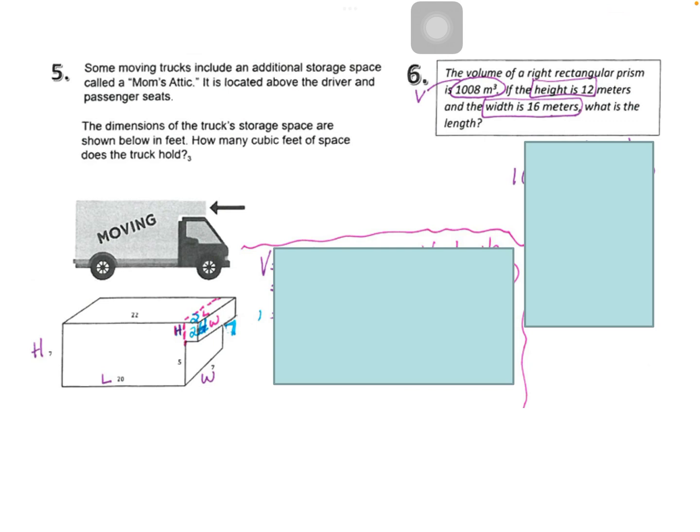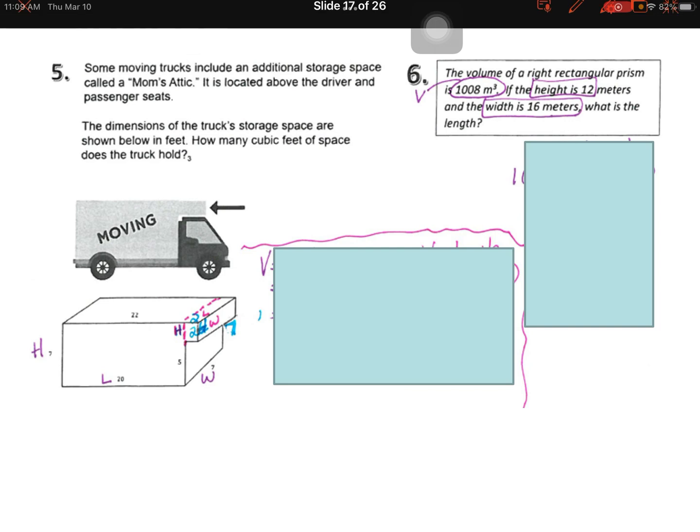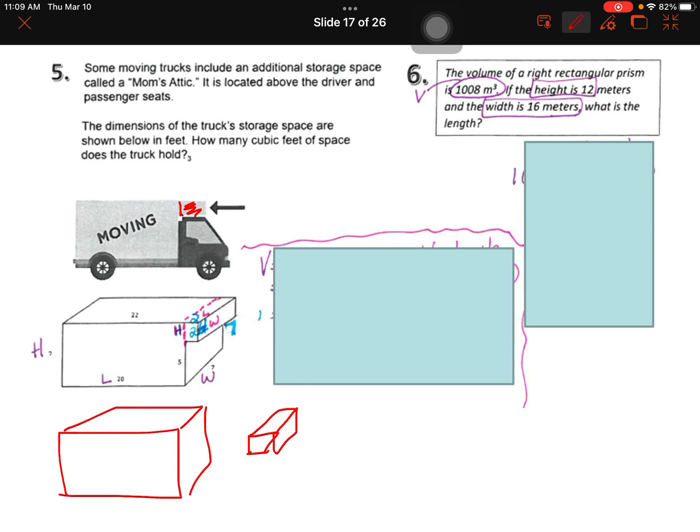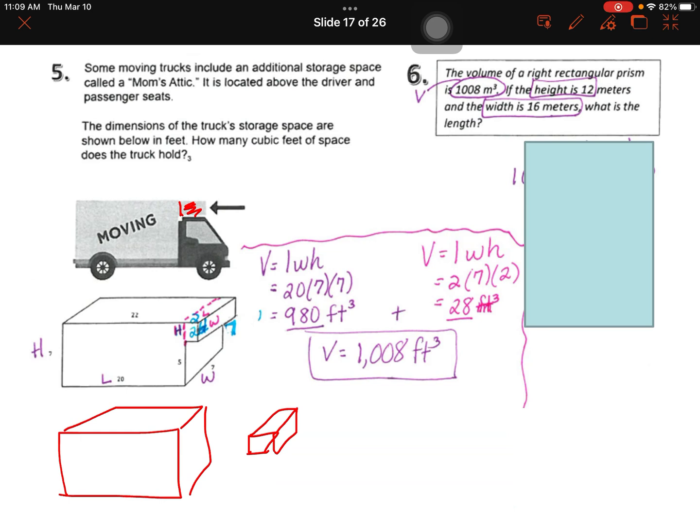Number 5, I like. This is what they're going to expect on iLearn. This is application. As you look, you have this shape that is made up of really 2 rectangular prisms. So you have this rectangular prism, basically, and then you have that little cab part. So you have this little part over here that we need to figure out. The easiest way for most of us is to break it into 2, and this bottom obviously is 20, and then this was 7, and the width was 7. So that's where you get the 980.